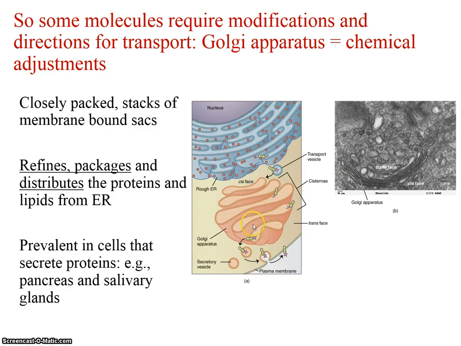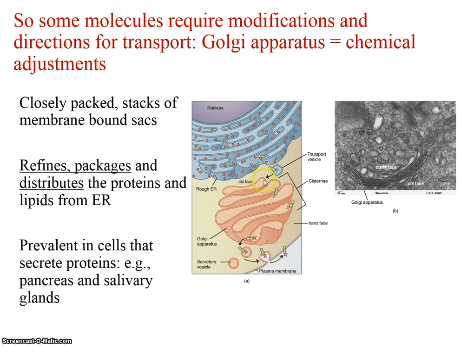These are actually tubes that are interconnected. We've just cut them here in that picture, and here we've sectioned them in the cell. But here's the way it works. This protein, in this case from rough ER, has moved all the way through these interconnected tubes. It gets to the end, and a little vesicle containing our protein is pinched off, and it moves to the Golgi apparatus and fuses.